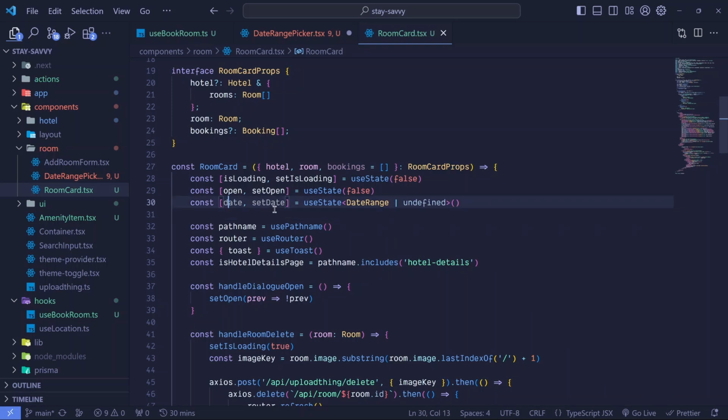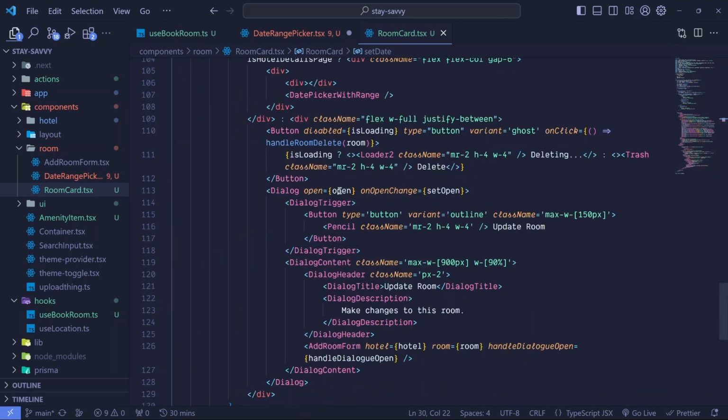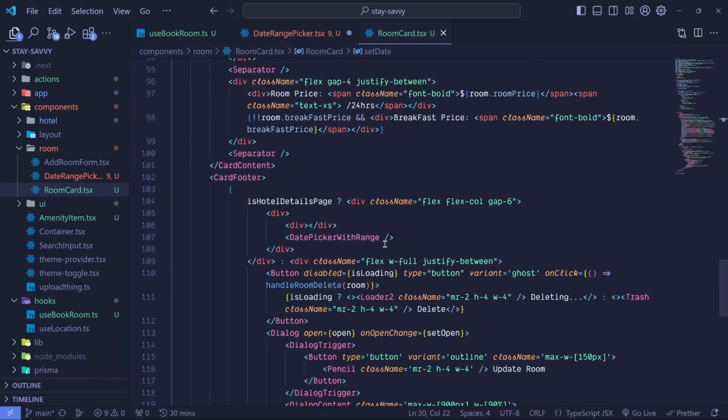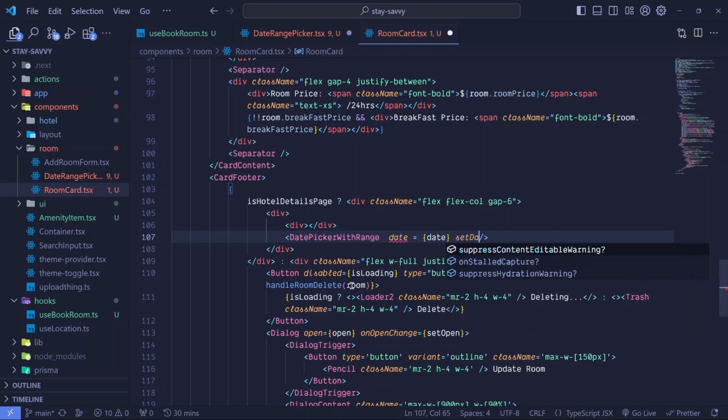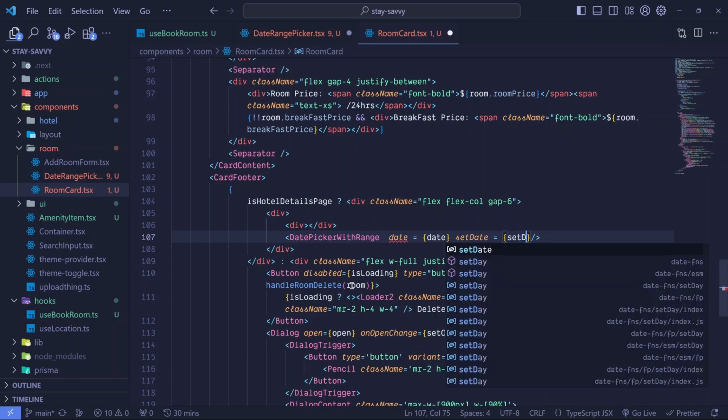I'll pass these down to our date range picker via props. So I come right here at our date picker with range. I'll say date will be date, and then right here I'll say set date will be set date.